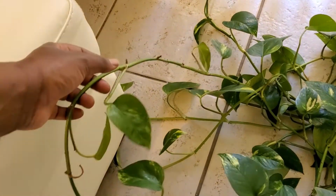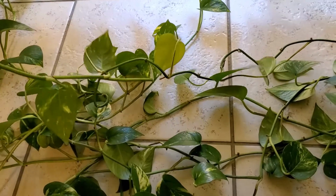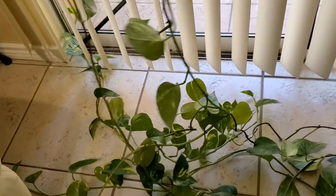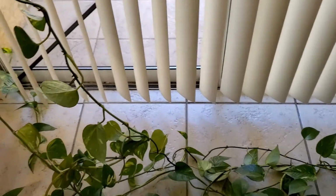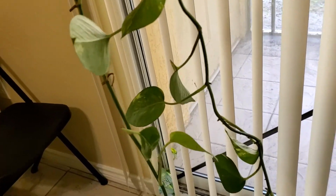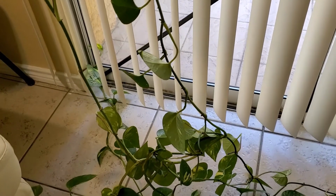But anyway, I'm gonna take a vine here. This one here has a lot of space in it, so I'm not gonna cut this one. I'm gonna take one like this one, and I'm gonna cut this one back. I'm not gonna cut the whole thing, I'm just gonna take part of it, and you see it has these little knobs on it. This is what I'm gonna be cutting. So I'll cut a piece of it off, and then I'll be back to show you how I'm gonna cut it.